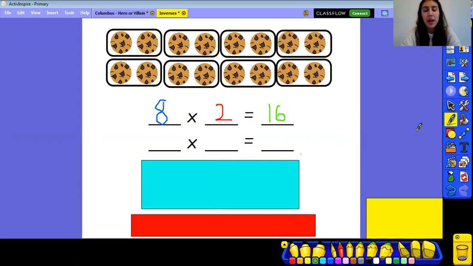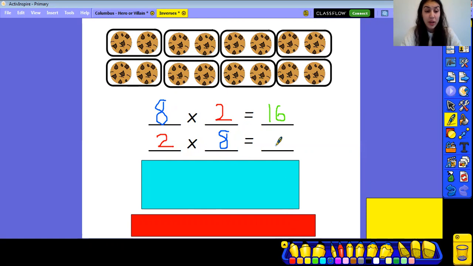But going back to what we learned about multiplication being commutative, that means that we would still get the same answer even if these were switched in the opposite order. But we also started to have a look at a different way that we could communicate equal groups or multiplication. So instead of saying that we have 8 groups of 2, we could begin to say that we've got 2 cookies 8 times. Remember? So we said we've got 2 cookies 8 times.